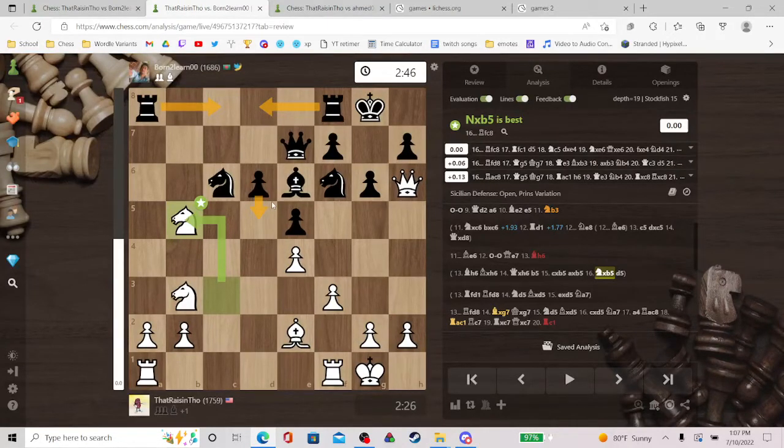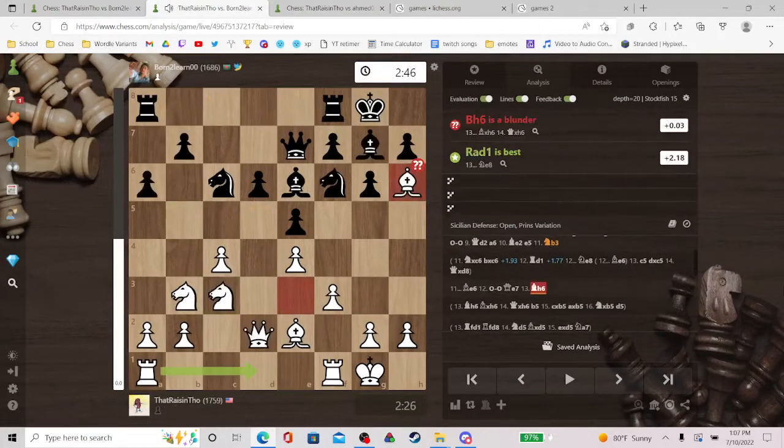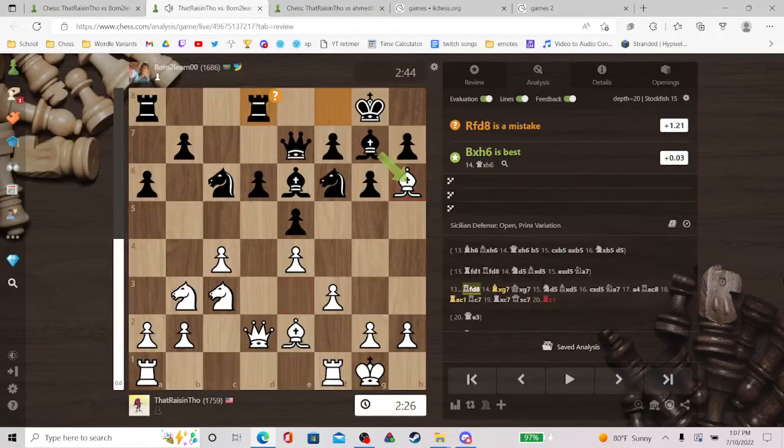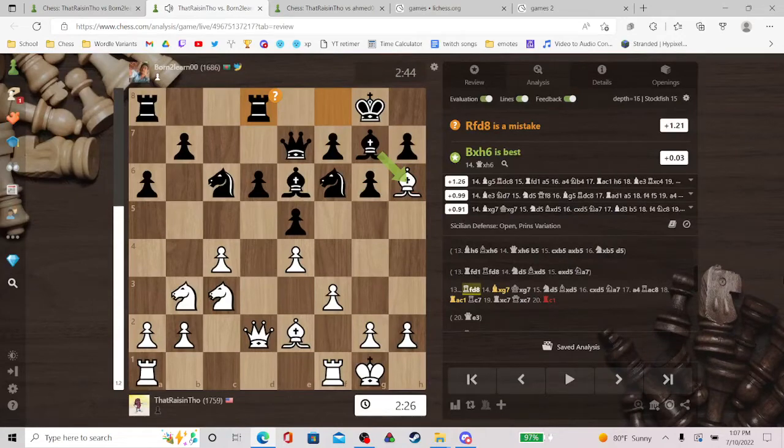This is a really complicated, weird thing. The engine will see stuff like this and basically call you an idiot for so-called blundering it. Don't take too much stock into it. So if you can't see just by looking at the lines why something you did is a blunder, it's okay to not understand occasionally if it's not super obvious and it's a more complicated idea like this. Especially as a beginner, don't hit yourself over this or whatever.